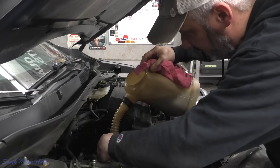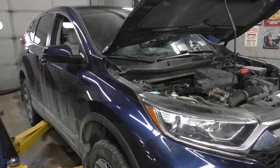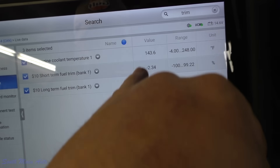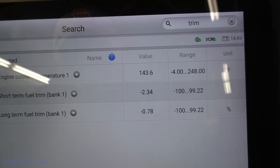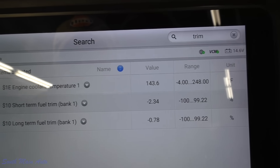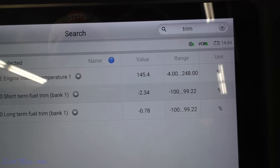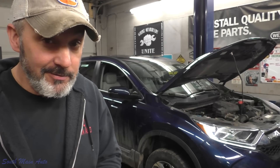Fill her up with some fresh Zero-W-20. Look at the difference now. We just started up, so it's still not even warmed up — been running for a minute. And we can see our fuel trims go from minus 24, 17, 18, bouncing around there, to minus two or three. Bang on the money, baby. Don't let something this simple stumble you up or make you think that you didn't fix it for real.